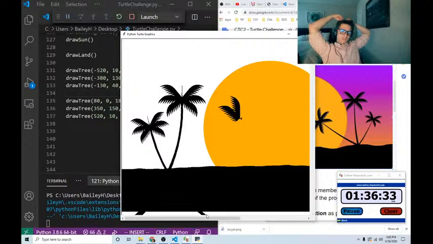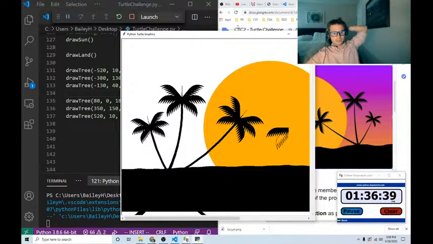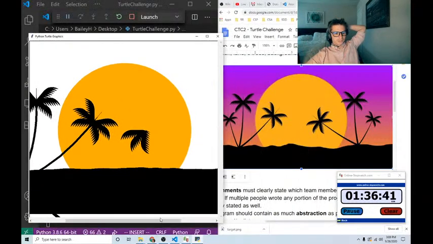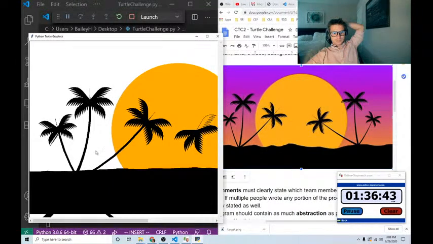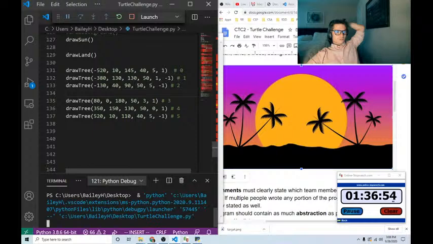Hey, looks nice. And this one? No. Doesn't look nice. But those two look nice. What could I do to that one? I could bring it more to the left, because it does need to be closer to the sun. It's too close to the tree right there. So this one, I could just bring it more to the left. That's my X. So there. Let's try that.